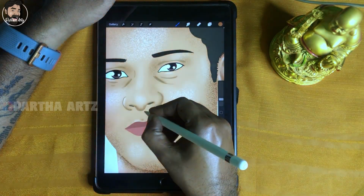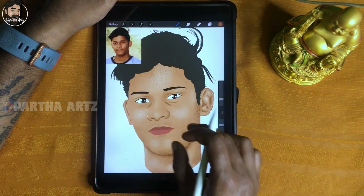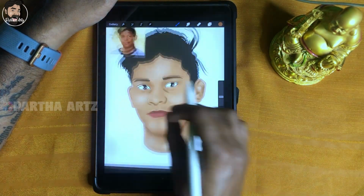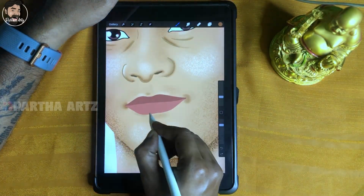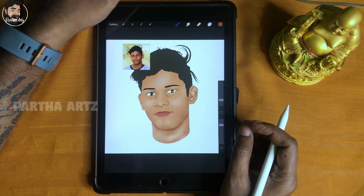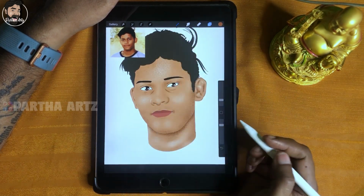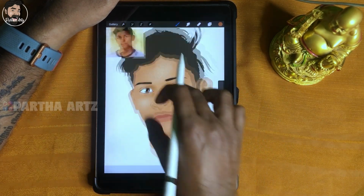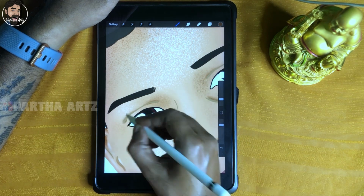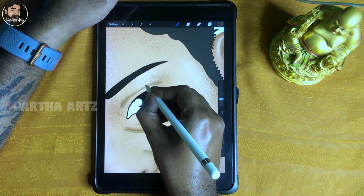It's too much. And what else? He's actually smiling, so I need to make him a little smiling. So I think I'll add a little here, kind of this shape. This is just slightly what I'm adding, because he has got that kind of a shape there. And what else? If I remove those lines now, how does it look? I think the eyes are something I need to work on. Right? I will choose a little darker color here alone and draw it thicker here. Thicker and thinner and thicker.